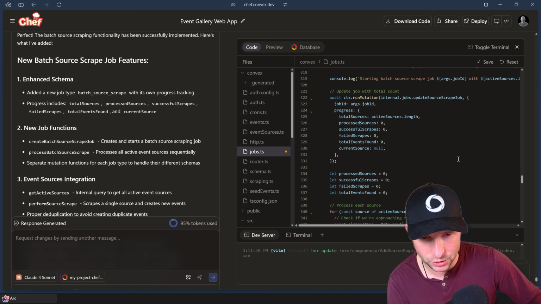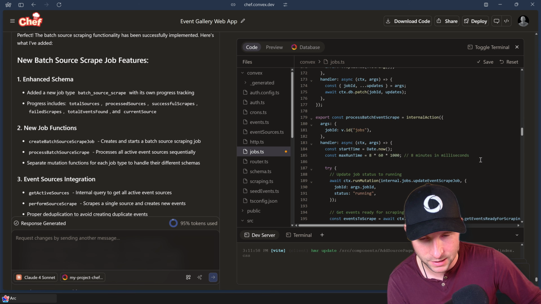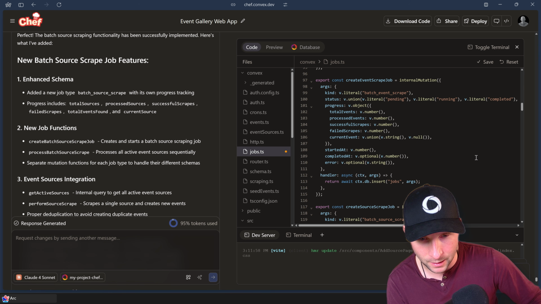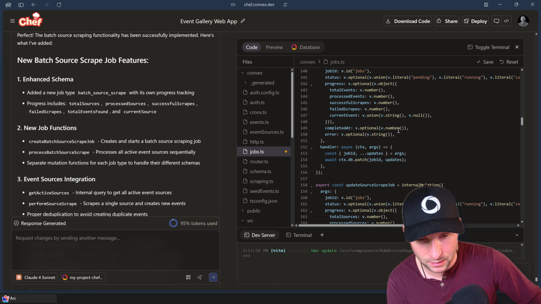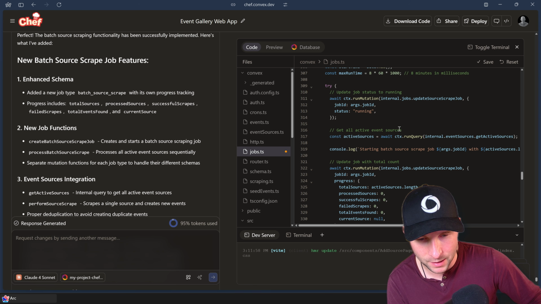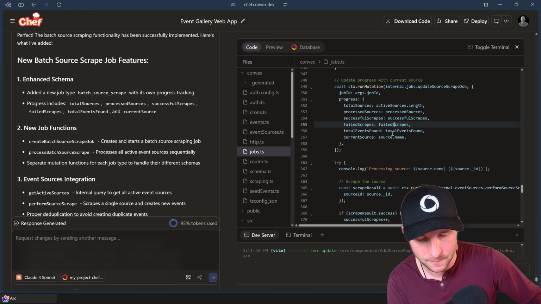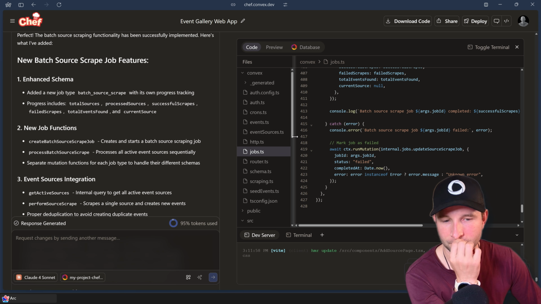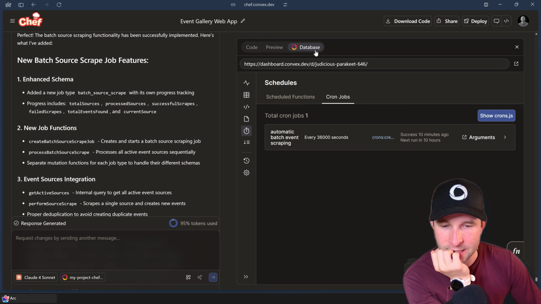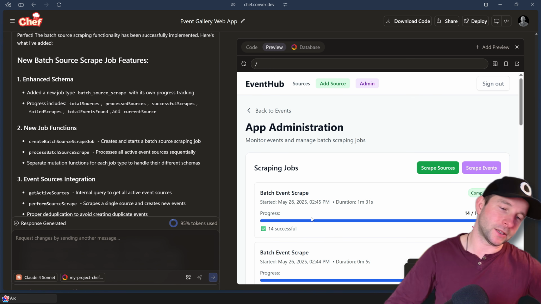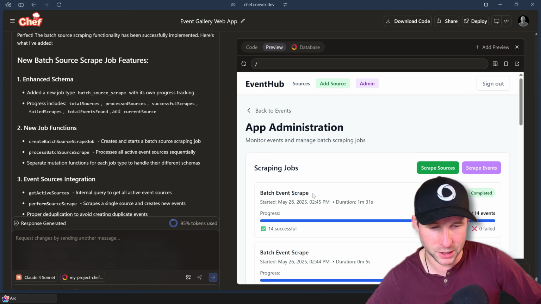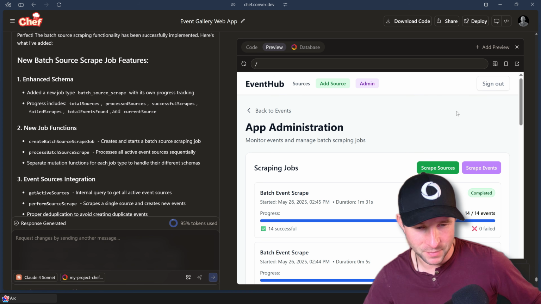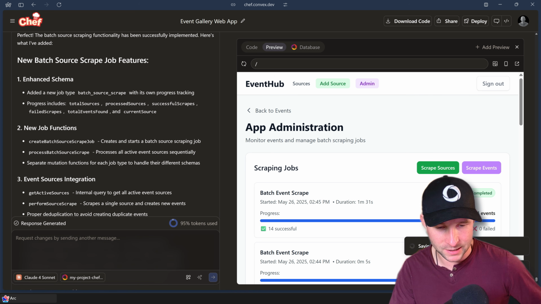And then if we look in our jobs, this file is getting pretty big. I think we've got a fair bit of duplication going on in here again, seeing as we're doing similar things with these jobs, but that's okay, not a problem. It's just going to cost lots of tokens when it updates. But let's see whether this works. Oh, we've got that saving bug down here as well again, but that's okay.